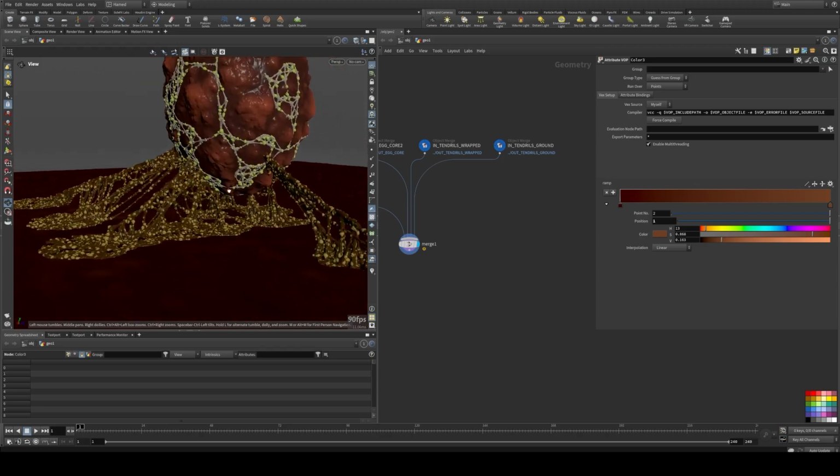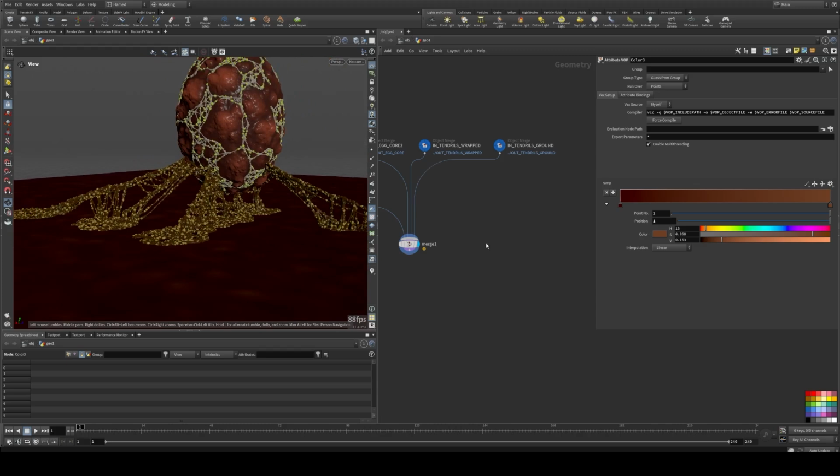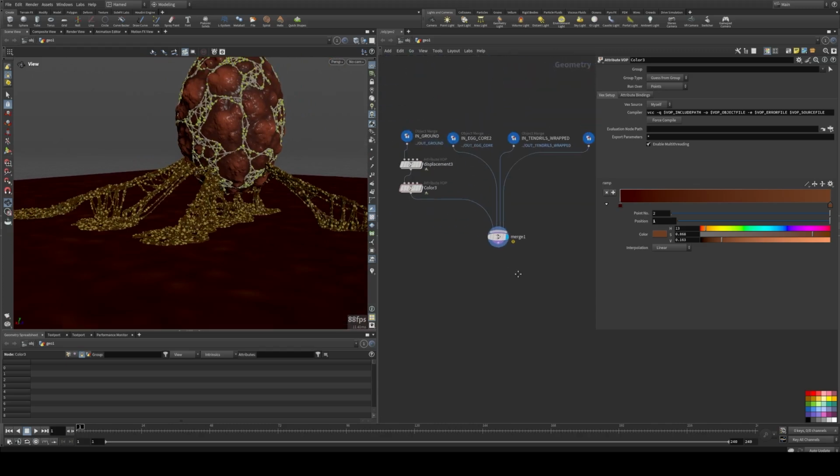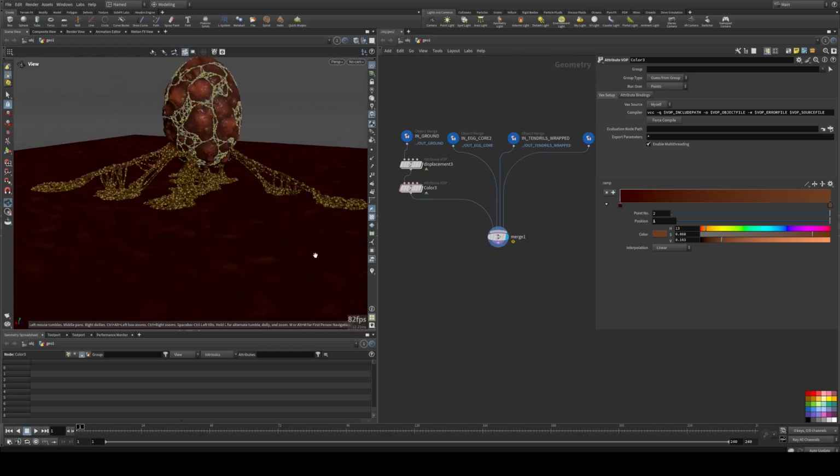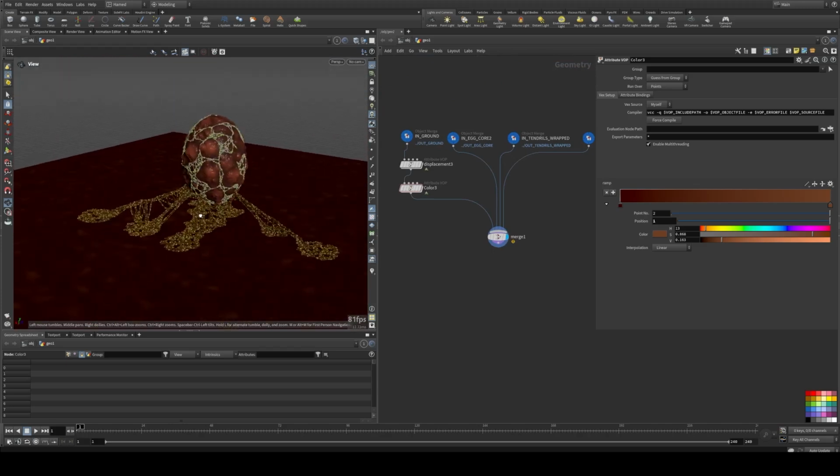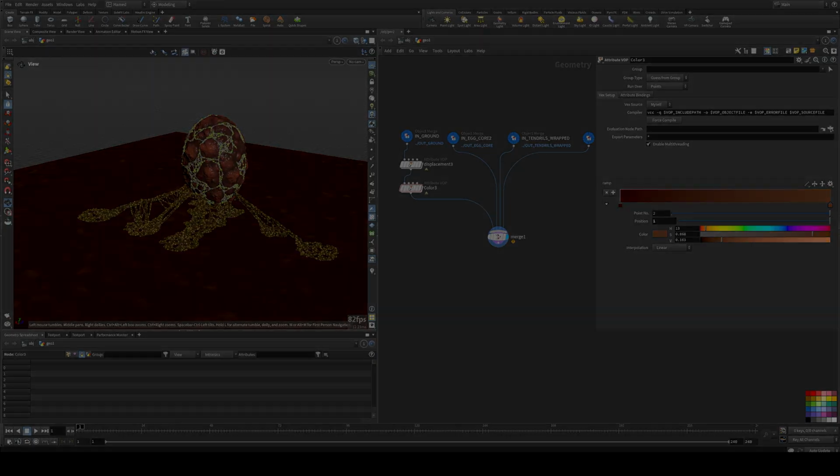Now, we are going to do this in three parts. The first part is the egg itself. The second part is going to be the tendrils, these white tendrils that are wrapped around the egg, and the next one is going to be the tendrils that are connecting the egg or holding the egg in place. So this is an ongoing project, and the ground is not very difficult in itself. So let's start doing the egg first.